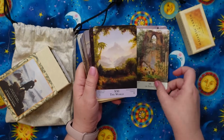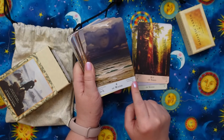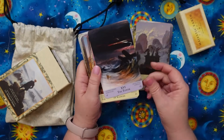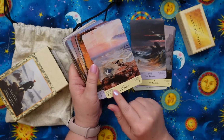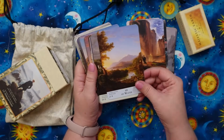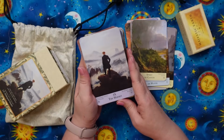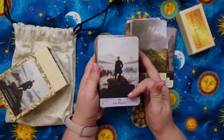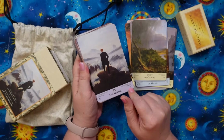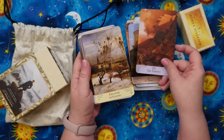This is all landscape art. It is also curated art, but it's got a totally different feel. It's very spacious and immersive. I love the keywords and the symbols that are placed on the bottom banner. I find that this information makes this deck easier to use. Some people don't like that, but I feel like it's easy to just sink into the artwork and ignore all of this. But if you want some keywords, something to chew on other than just the image when you're looking at the card, or if you want to really understand how the artist or the curator of this deck, J.D. Hildegard Hinkle, matched the image to the card, the keywords are a pretty good indication of what words might pull those two things together, right? Might pull the tarot together with this artwork.